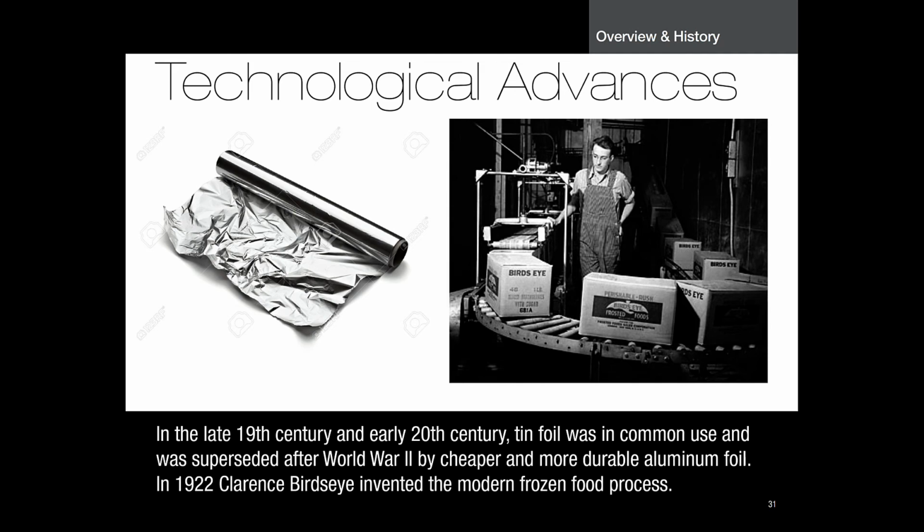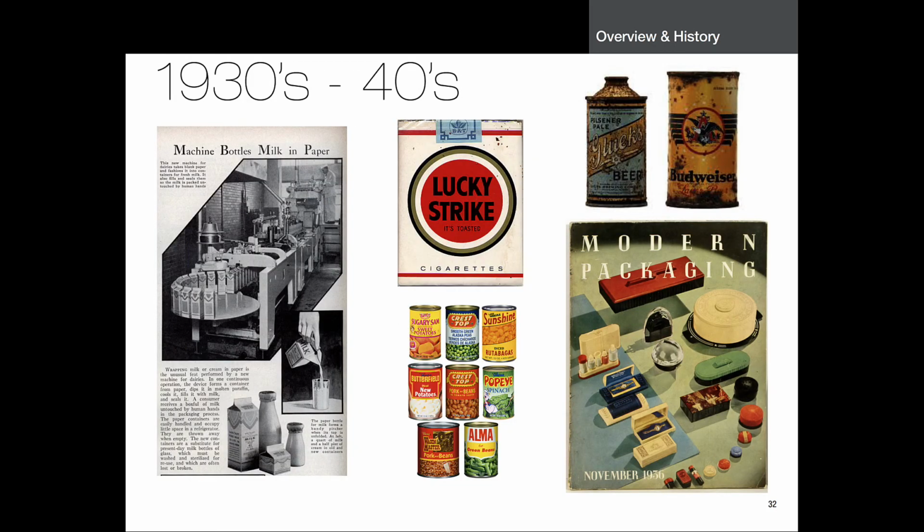Old habits die hard. 1922, Clarence Birdseye, yes, that was his name. He invented the modern frozen food process, which led to the TV dinners and microwave dinners that we have today. Here are some looks at different styles. Once you get into the 20th century, and again, still appealing to middle-class consumers, a lot of times the only difference between various products really came down to the branding on them. So we'll start looking at different looks.